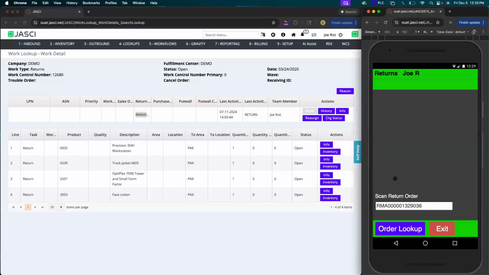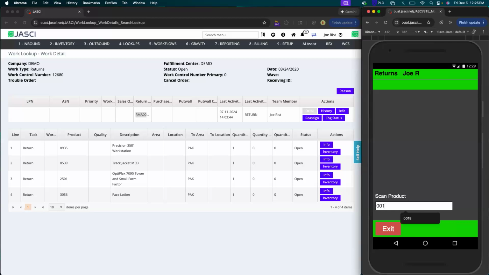It might just have that sales order number somewhere on it. And that'll be an easier way to process your return, by entering that sales order number, which is why we have this order lookup button. But since I know the RMA that I'm planning to receive, I'm just going to go ahead and enter this RMA here. And it's going to bring us on to our next step.